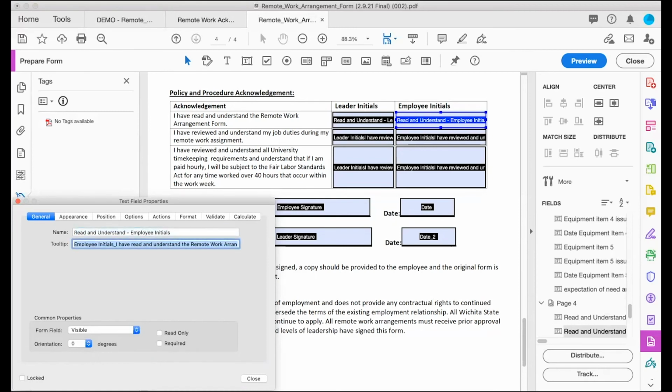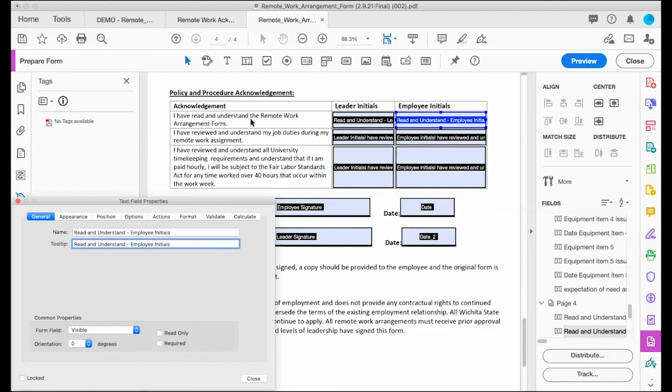Some of the fight of it, if you think about it from the perspective of someone using assistive technology, is the way that this thing had been set up. It was going to read that same sentence to them at least twice. I have read and understood the remote work arrangement form. I have read and understood the remote work arrangement form leader initials. So I try to avoid that. I like to indicate to them what it is related to.